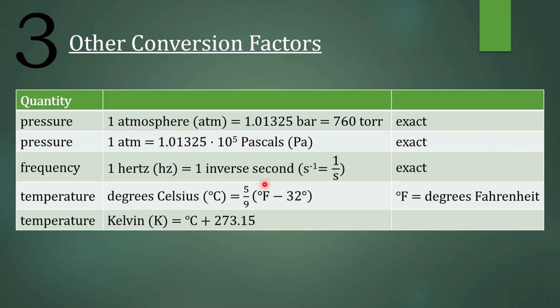In terms of chemists and probably science in general, the Celsius and Kelvin scales are the temperature scales that are used most frequently. If you wanted to convert a temperature in degrees Celsius to a temperature in Kelvin, you simply add 273.15. And if you want to go in the reverse direction, if you were given a temperature in Kelvin and wanted the temperature in degrees Celsius, simply subtract 273.15 from your temperature in Kelvin.